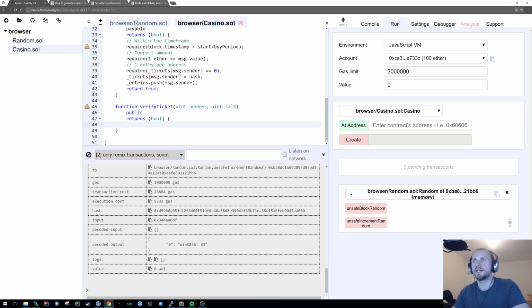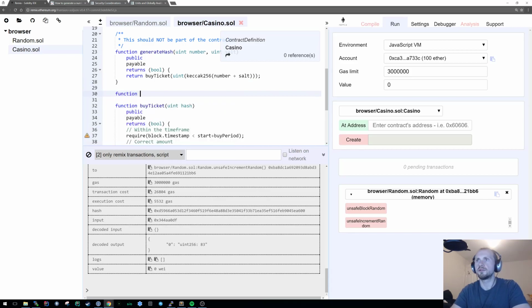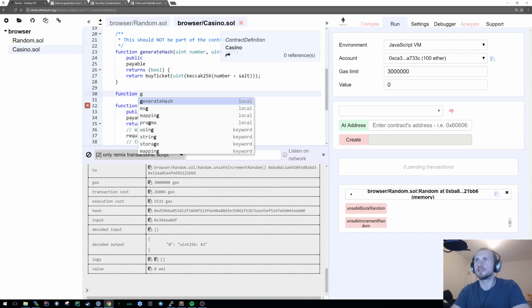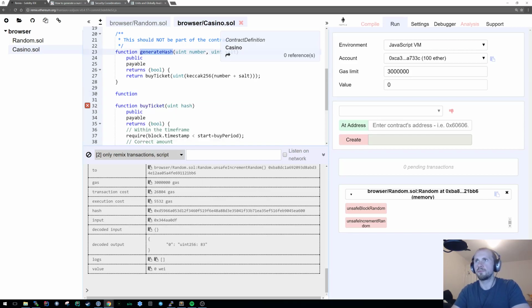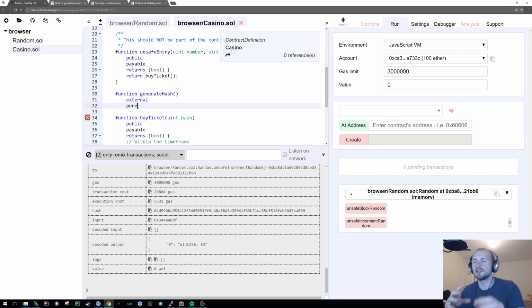So this part of the verification is now to verify that our existing hash is the same as previously. Now I've already got this functionality here, so I'm actually going to extract it. I'm going to create this function, and call this generate hash. I'm going to make that pure, because we're not modifying state. I should probably do a tutorial on view and pure. View basically states that we are not modifying anything within the instance, we're just viewing, and pure means we're not modifying or reading anything within the instance, and we're simply generating a value from two values passed in, so we can make it external and pure.